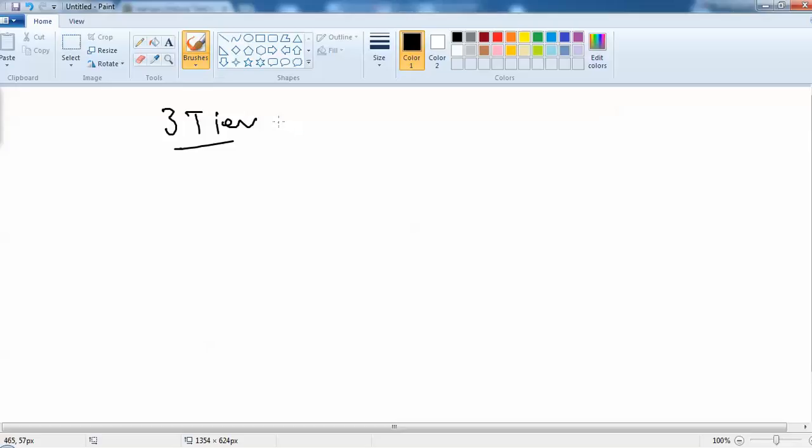Three tier. You can call it an intranet application. What is intranet? Guys, observe one thing. It's not internet. Intranet means within the environment. Here you have dedicated display machines and one application server.